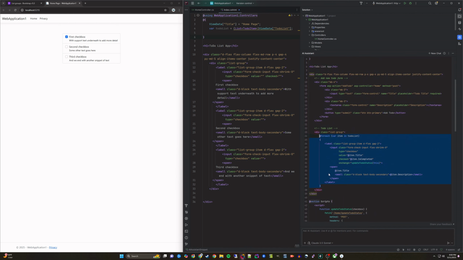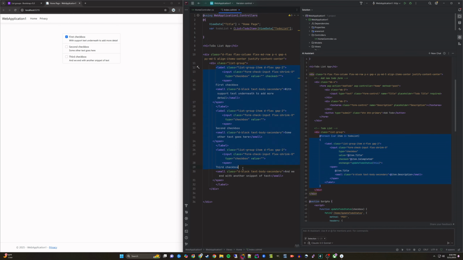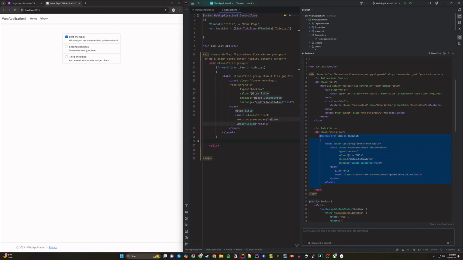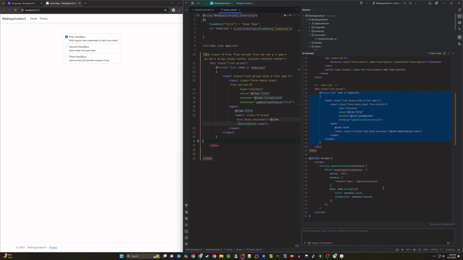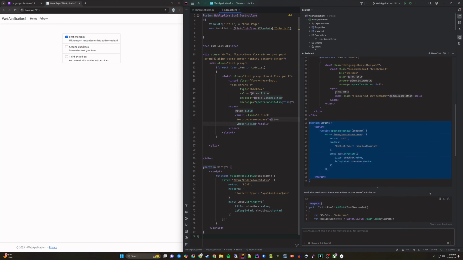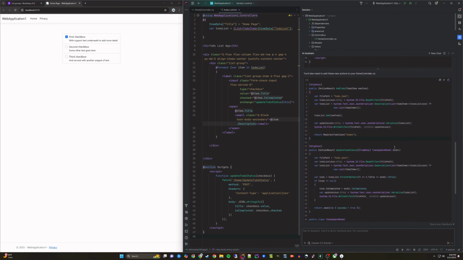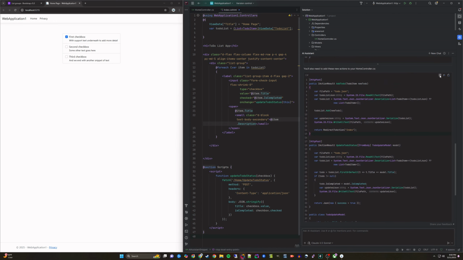Let's copy the HTML for the list and paste that over our hard-coded list of 3 items. This way, it will load the data from the view data that is hydrated from our JSON file. Next, let's copy the JavaScript function to the bottom of our view file. This script will trigger an HTTP request when an item is checked or unchecked.